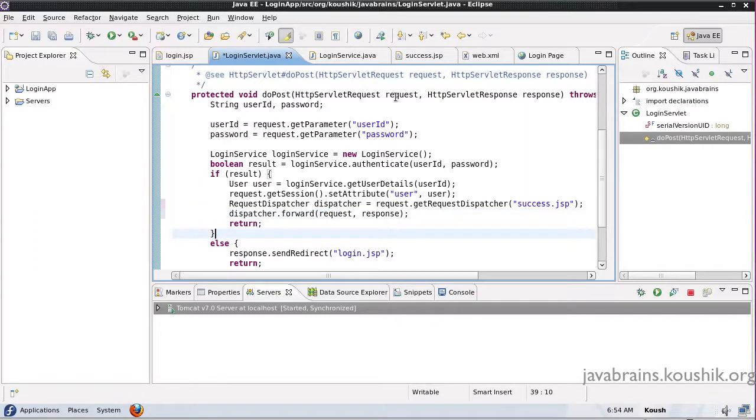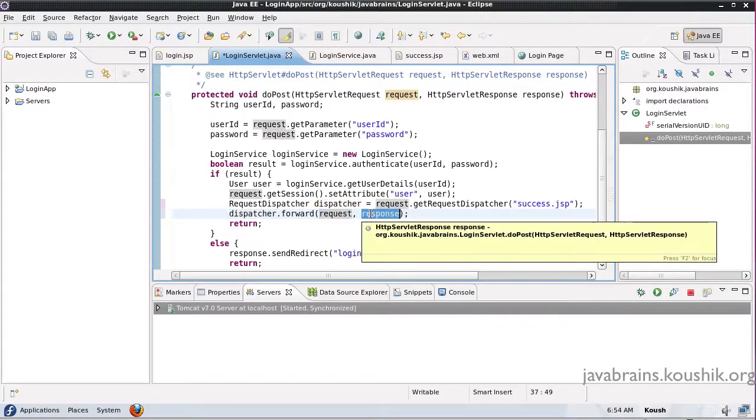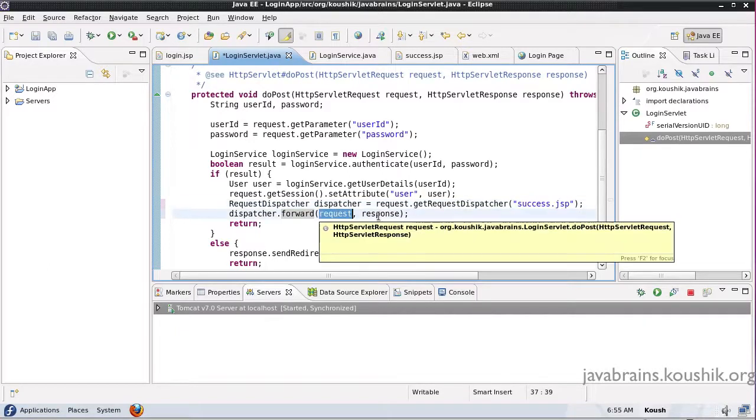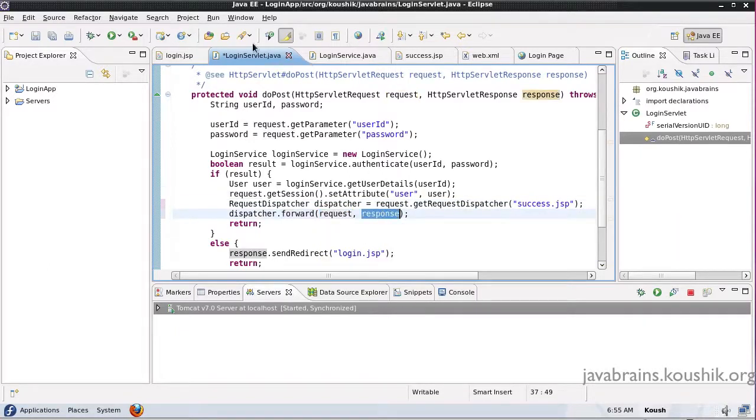So once we pass the same request and response that we are getting for this particular doPost, and the dispatcher forwards to the new resource that we have defined here, the success.jsp will get the same request and response that this login servlet has got.